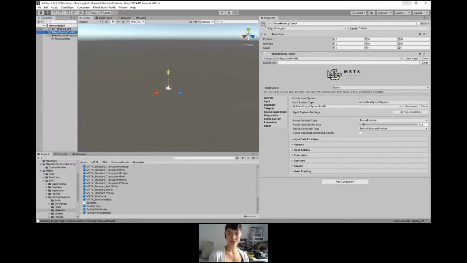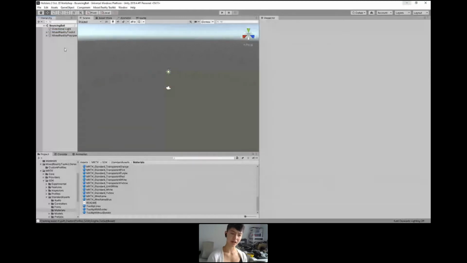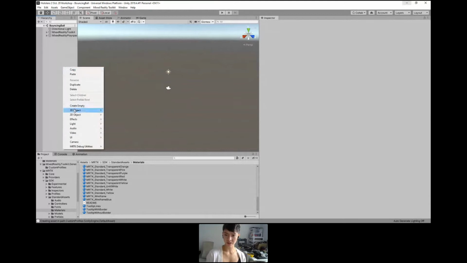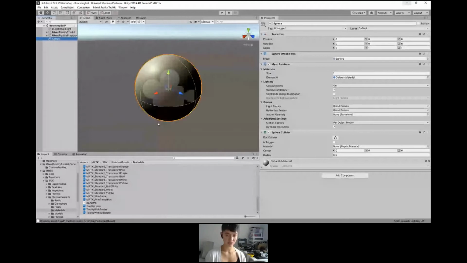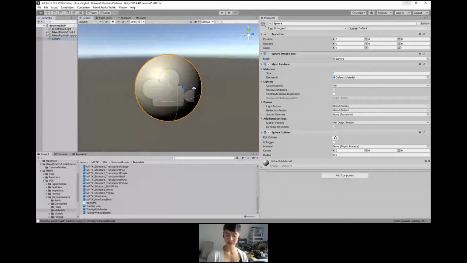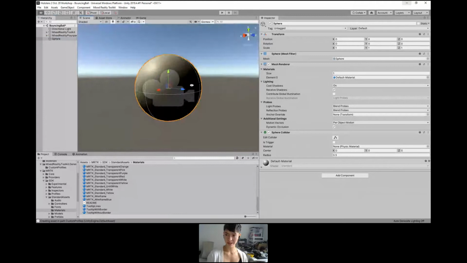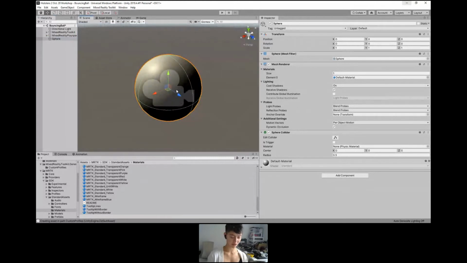So we have our toolkit, we have our play space. Now it's time to create the scene content. The first thing that we're going to create is a prefab that is this ball. So I'm going to right click in the hierarchy, go to 3D object, and create a sphere. We can double click on that to focus on that, and we can hold our Alt and move around the scene in much the same way as Maya or Blender or all that stuff.